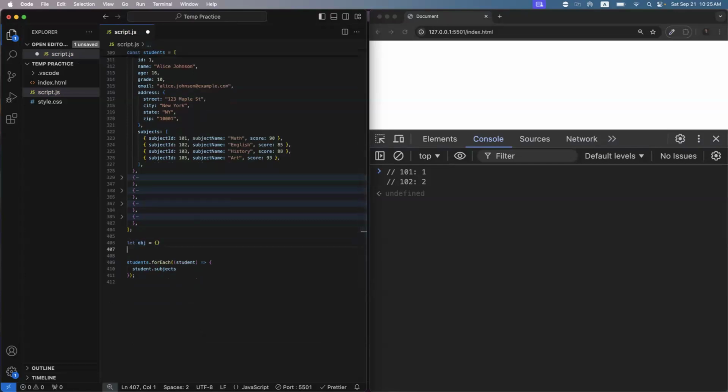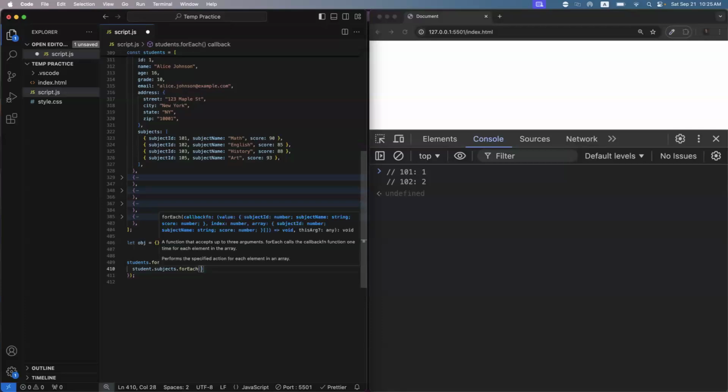And then I can also do forEach for the subjects. Here we can use subject ID.